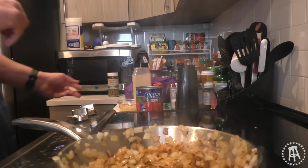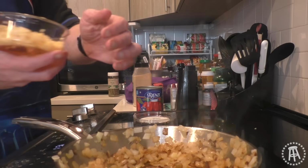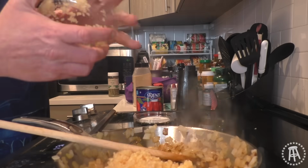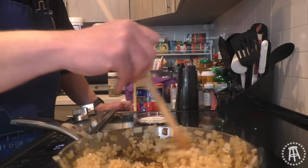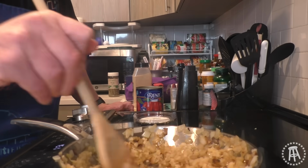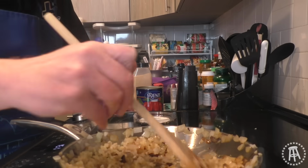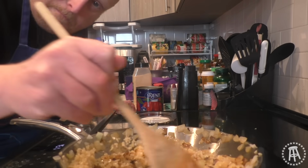Alright, as the onions begin to brown, we're gonna add in a little bit of fresh garlic. Yes, ooh, look at that. And we're gonna cook this up for an additional minute. Stirring it together. And this will be our base for our soup.